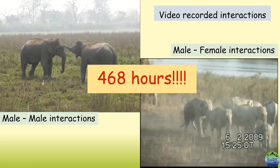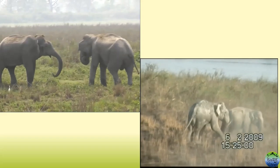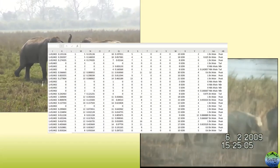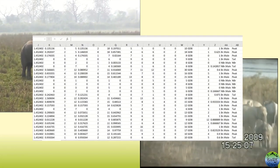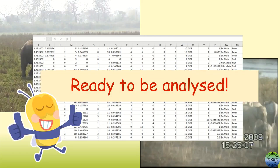Statistical analysis cannot be conducted on behavior data in the form of videos because analysis needs numbers. The observers then watched each video multiple times and converted these observations to numbers. This is a very crucial and time-consuming step, since it is approximate that we need three times the duration of a video to convert video data to a data sheet. Once the data sheet was in place, it was ready to be analyzed.